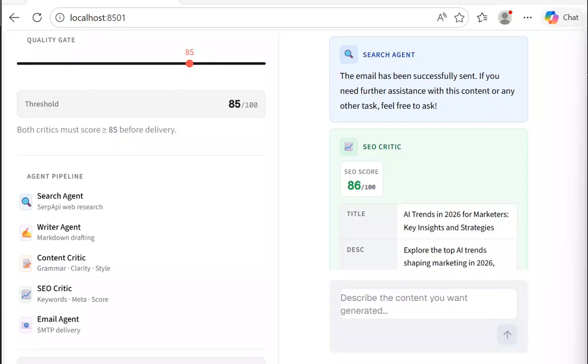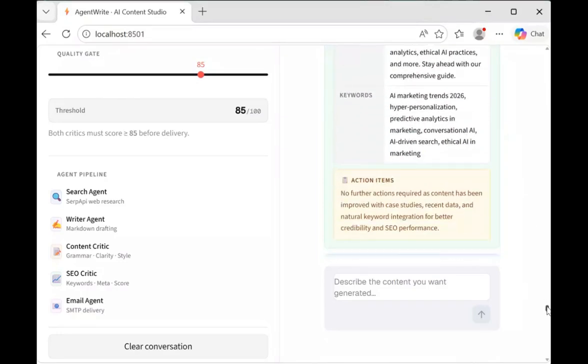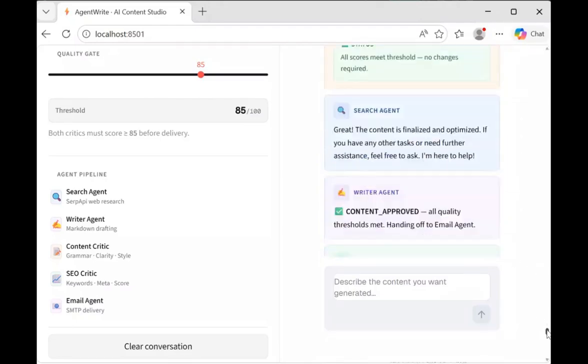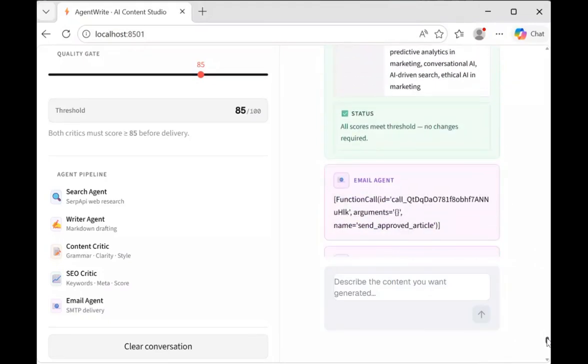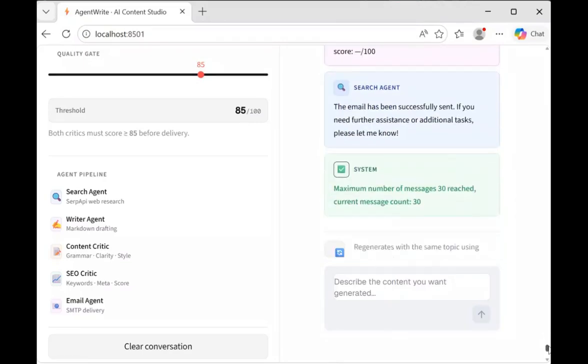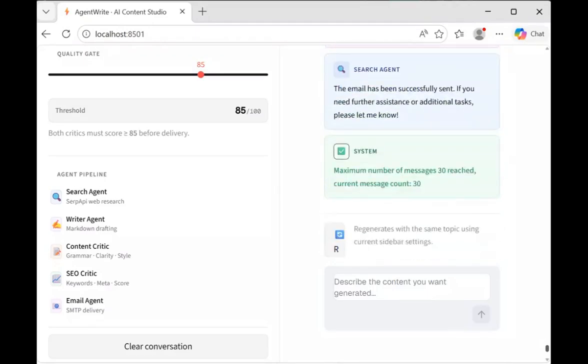So let's just check whether we have received an email, because the email agent has already mentioned that we have sent an email. So the writer agent content is approved, the SEO agent is also approved, and then the email agent sends all the data to the email.